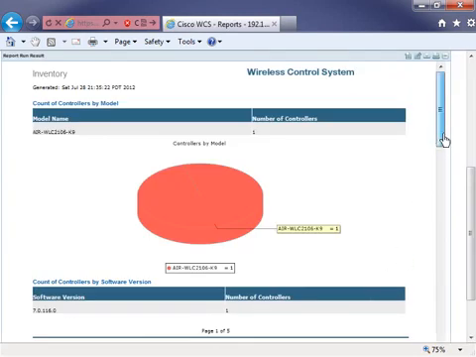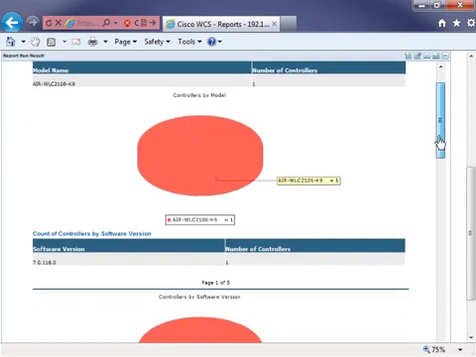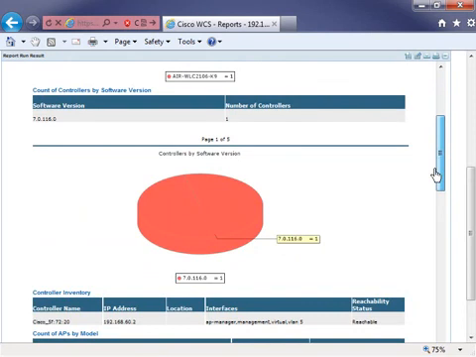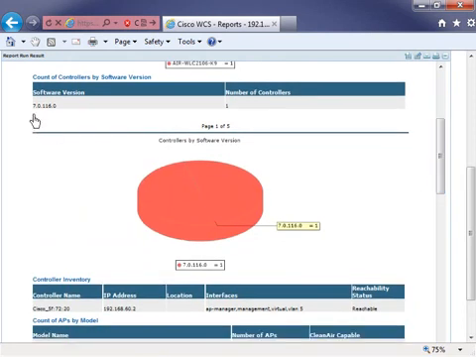So now you can see my inventory report here is showing you my controllers by model. I just have my 2106 controller here. Come down a little bit, it is showing you now my software version that I'm running, and so I'm running 7.0.116.